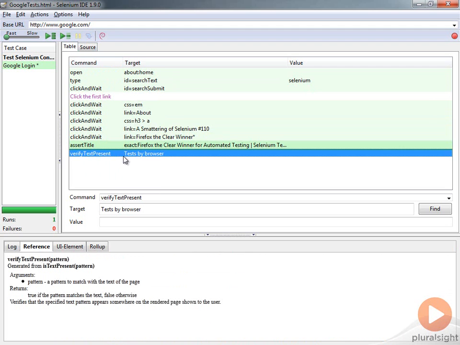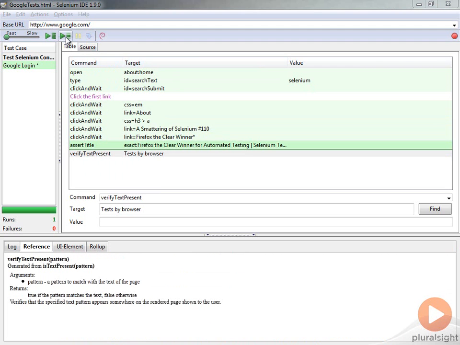Now another thing that we can do here is set our base URL. Right now it's set to google.com, and this is the base that's going to be used for our tests. We can change this. We can add a new base URL, and what this does is it makes it so that we can write or record our tests so that they're not dependent on a particular URL. This is useful in cases where you might have a production, a staging and a QA environment, and they have different base URLs, but everything else should be the same. So you don't want to code that into your test, and this is a way to do that.